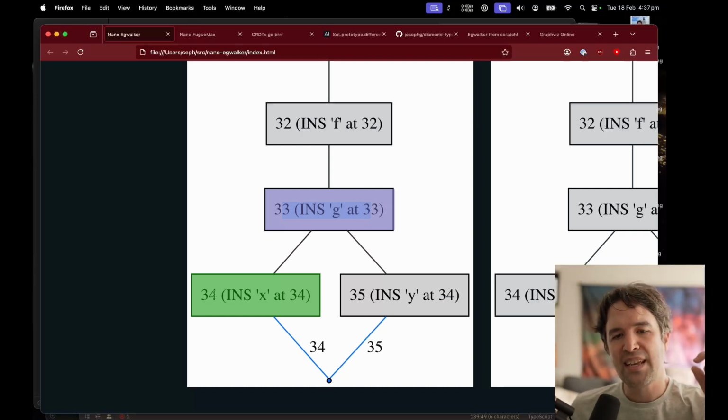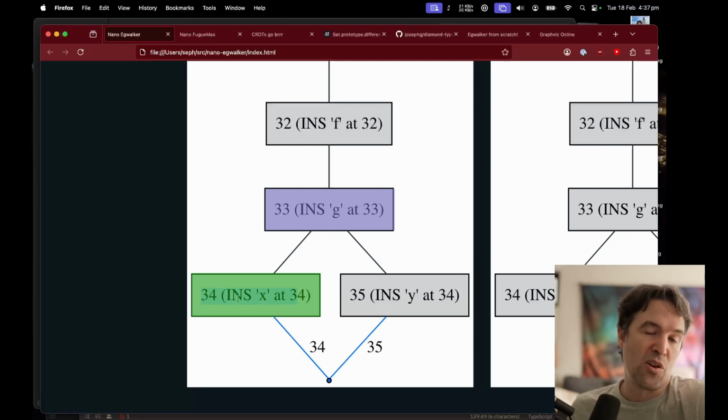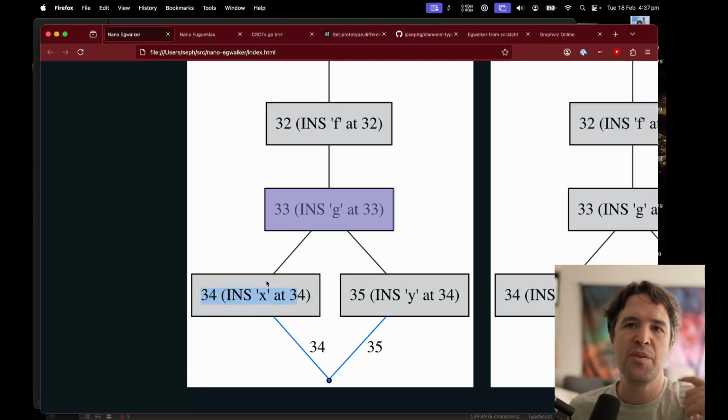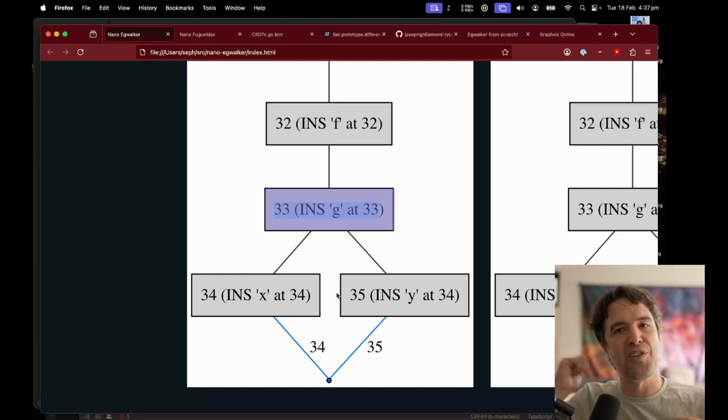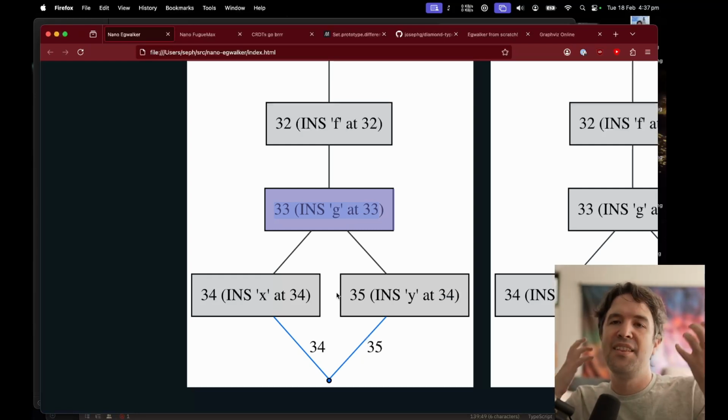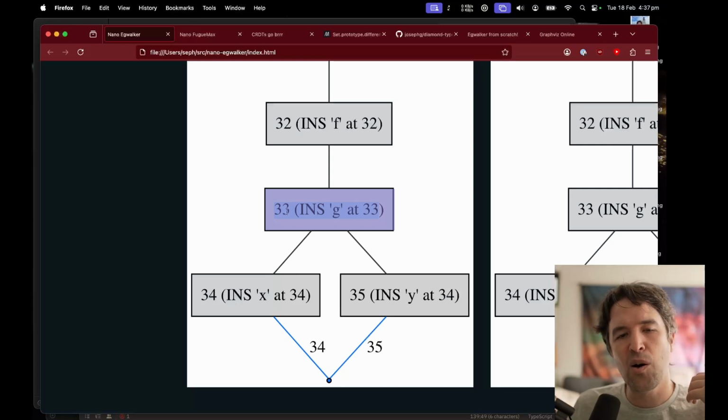Then we pop the next thing with the next highest item off, which is going to be 34. And this is going to be only in A. So we pop that off, and then we look at its parents. Now, its parent is this 33 item, which is already marked as only in B. And if something is both only in B and also in A, that means it's a shared thing. So we'll say, oh, well, that means that 33 is shared between both paths.